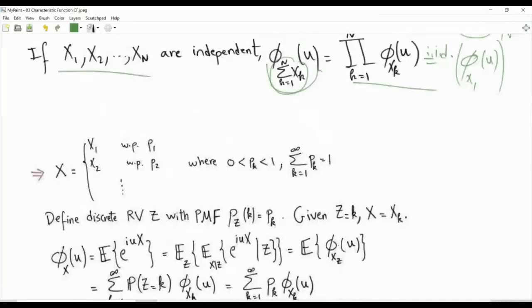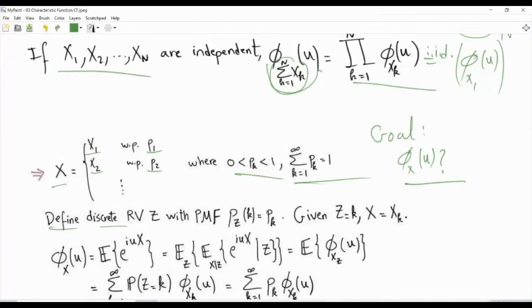Okay, and sometimes we have a random variable defined as such. So we have a random variable x. It's x1 with probability p1, x2 with probability p2, x3 with probability p3, and so on and so forth. So we have a sequence of random variables, and then we define a random variable that can be equal to the first guy with probability p1, the second guy with probability p2, the third guy with probability p3, and so on. Suppose that those probabilities are between 0 and 1, and, of course, since they exhaust all possibilities, their summation is equal to 1. So what is our interest here? It is the characteristic function of this guy, defined in such a way. Definitely this characteristic function is related to the characteristic function of x1, the characteristic function of x2, x3, and so forth.